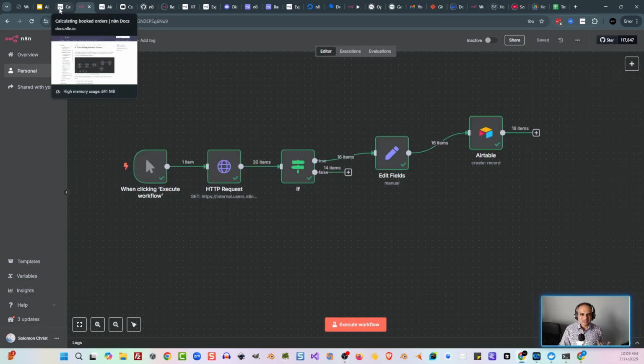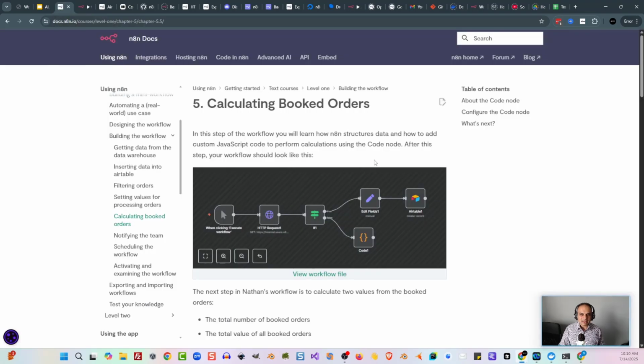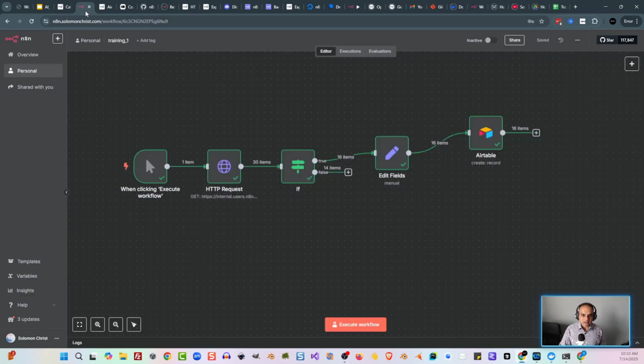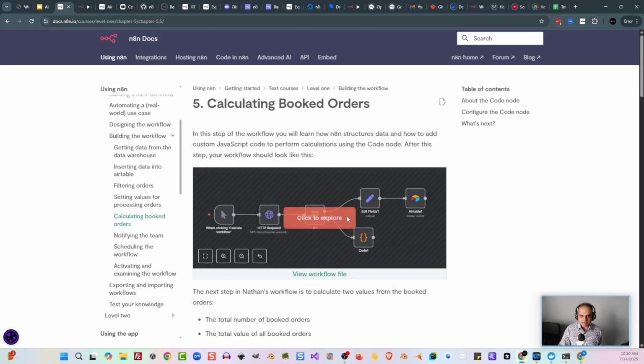There we go. So in this next step, what we're going to be doing is we're going to be calculating the processed orders. So as you could see here, we've got our setup here on the top side of it. As you can see here, pretty much the same. But now we've got the bottom side coming in. But as I said, we're flipping things around. So we're going to be calculating the processing orders.